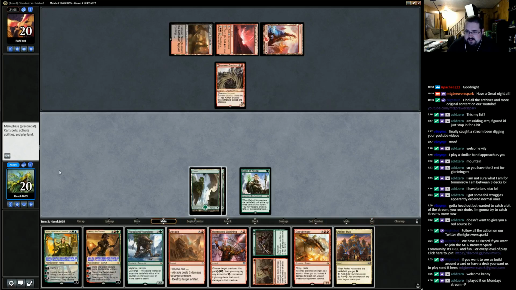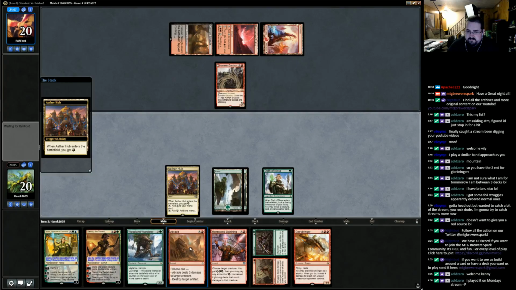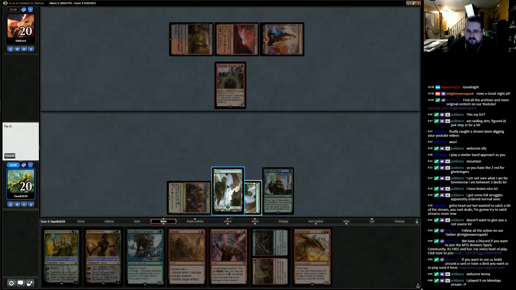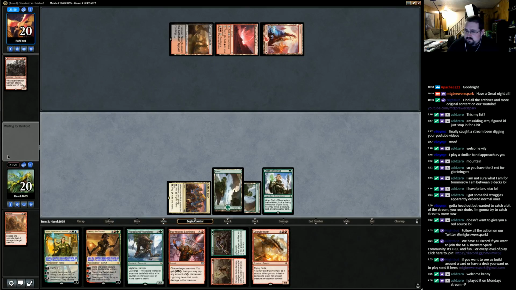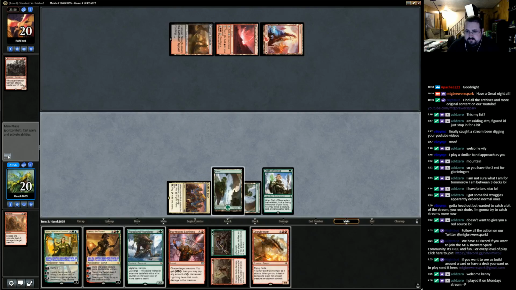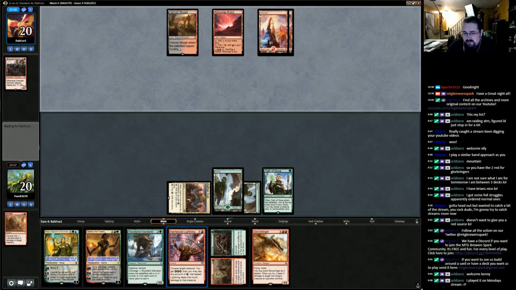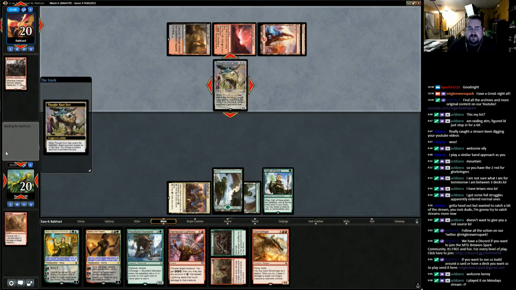All right, need a red source. Got there. All right, so we are going to straight up Abrade this. If it was two power, or two toughness, we would have Harnessed Lightning. Oh, this is Groot. This is gross.